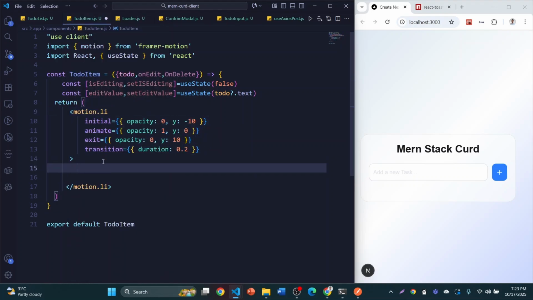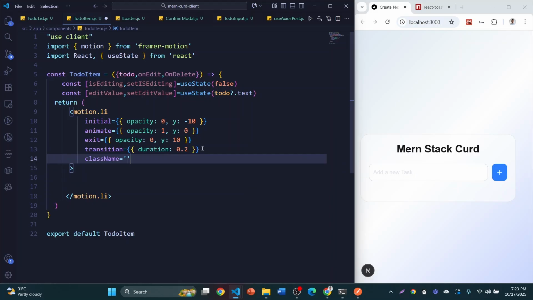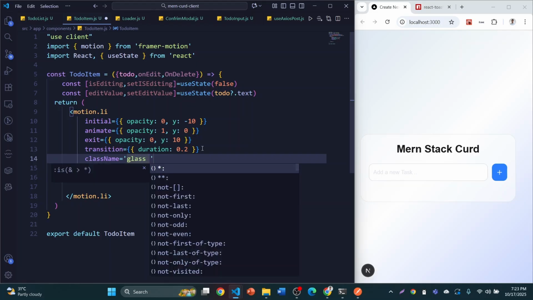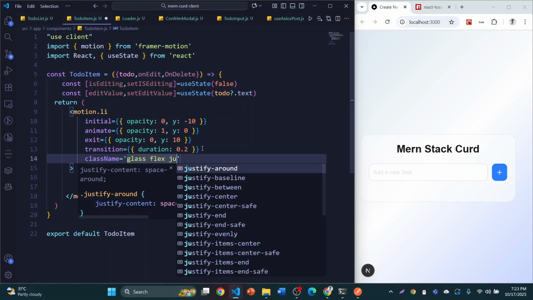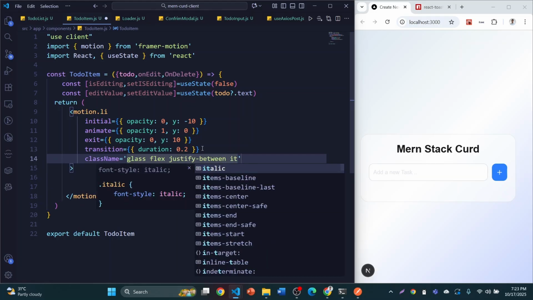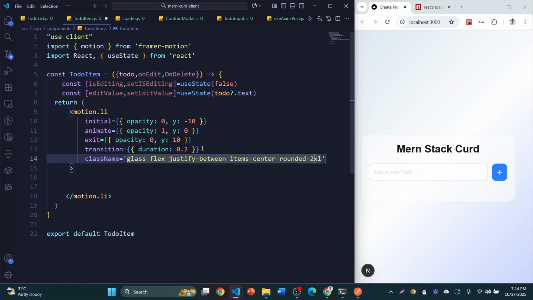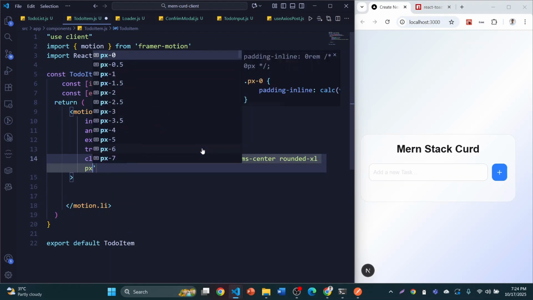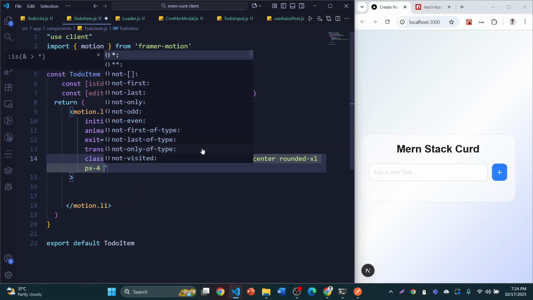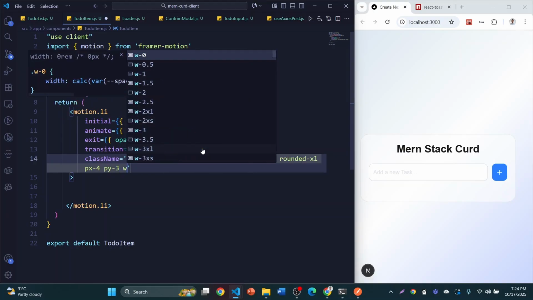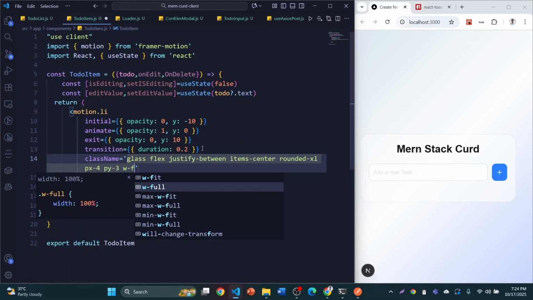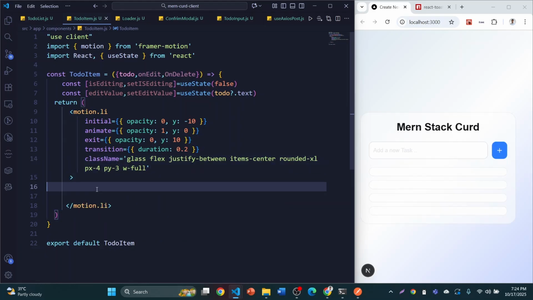Now let's give the class that we want to show: flex, justify-between, items-center, rounded-xl, px-4 padding left right, py-3 padding top bottom, and w-full. Now if we save it, nothing happens yet, but we see again it's looking good.